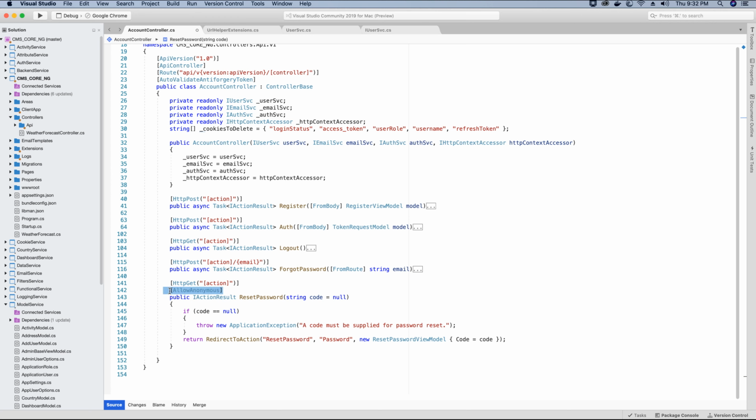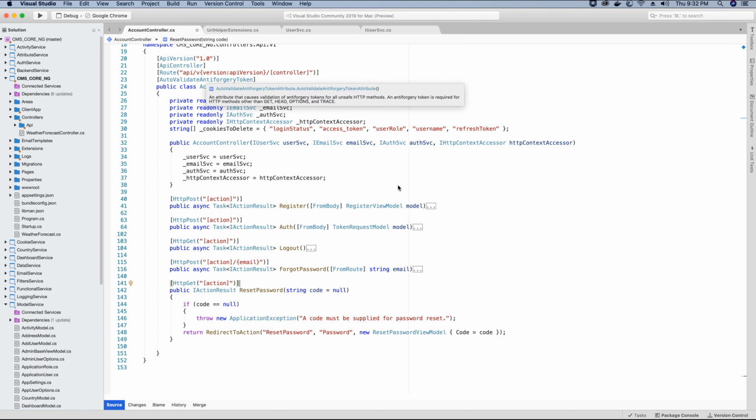So if you don't want to place it, you will still be able to call it. But if you have only placed auto validate anti-forgery token on your entire class, if you have placed these on individual methods, then I recommend you to place this like this on the HTTP get as well. So just to make sure that there is no errors related to anti-forgery, otherwise you might get an error. So if you're following the same logic like me, where you have placed auto validate on the class level, then you would not need to do this because you will not have the error, because this will only be called on HTTP post and other methods except HTTP get.